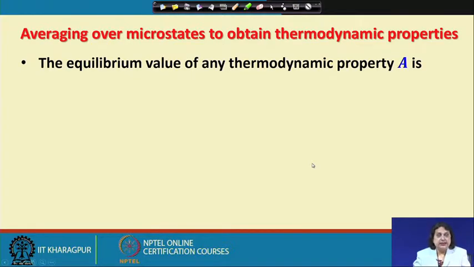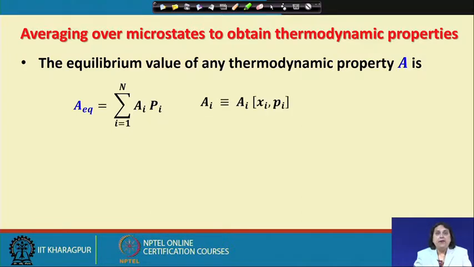Now, when I understand this, then obviously, once you know what the microstates are, the basic idea is I will average over these microstates and obtain the thermodynamic properties. Now, let us say A is a measurable equilibrium property of my system. Then let me remind you, how did we calculate the equilibrium value of this property? A equilibrium will be the sum of A_i P_i, where I have measured A_i for all microstates i with a probability P_i, and I summed them all up, and this probability is the equilibrium probability for the given ensemble.